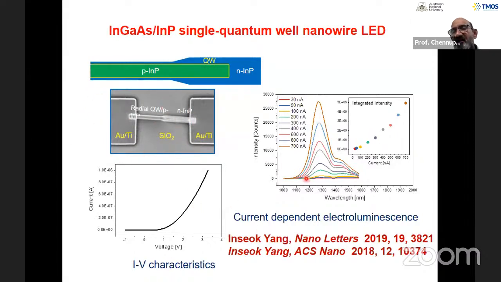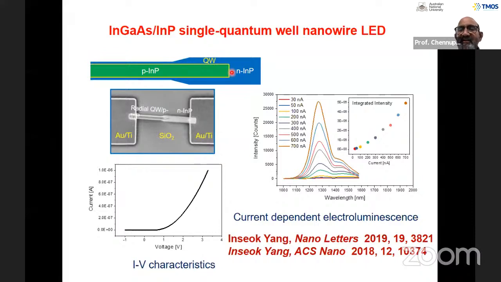Then he injects current and looks at the light coming out of these ones. This is so-called electroluminescence, if you want to call it. You can see that as you inject current, you get a much brighter light emission coming from these ones. Also, he sees two emission peaks. That's mainly because the quantum well formed in the axial direction here has a different composition and thickness than the radial quantum well created here. So that's why you end up getting light emission at two different wavelengths.